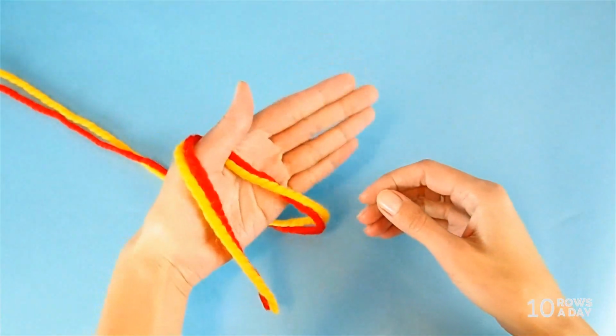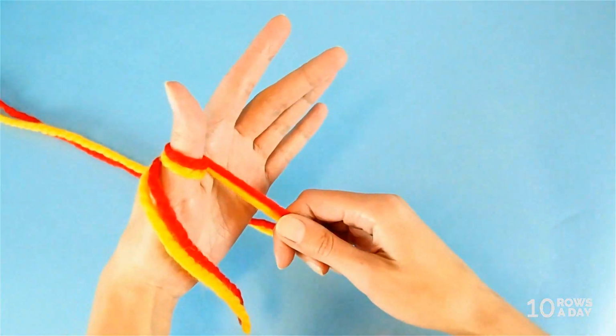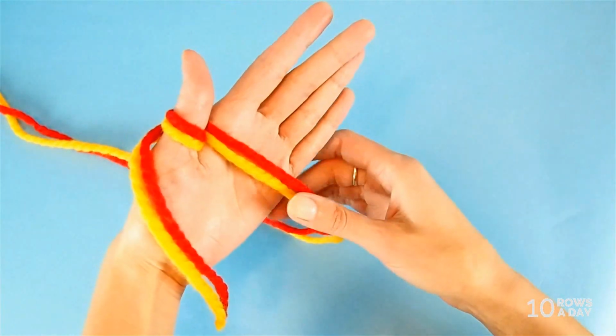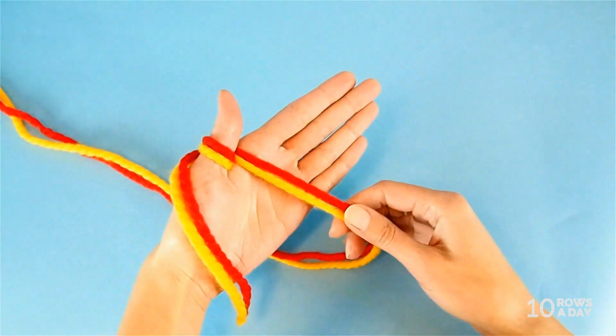You can use either your left hand or your right hand, doesn't really matter at all. Then wrap the yarn around your thumb to keep the tail intact so it doesn't move much. And now we're gonna wrap the yarn around the fingers. And at this point, we have to decide how big the pom-pom will be.